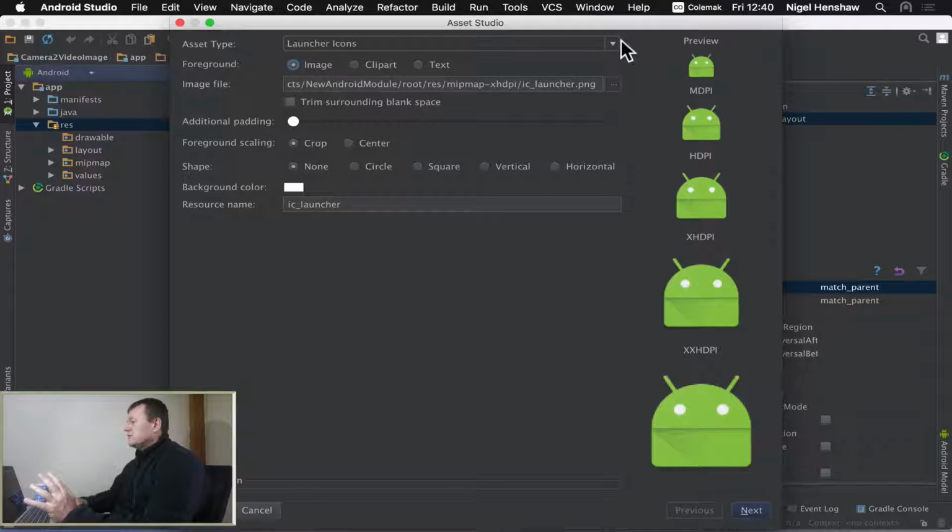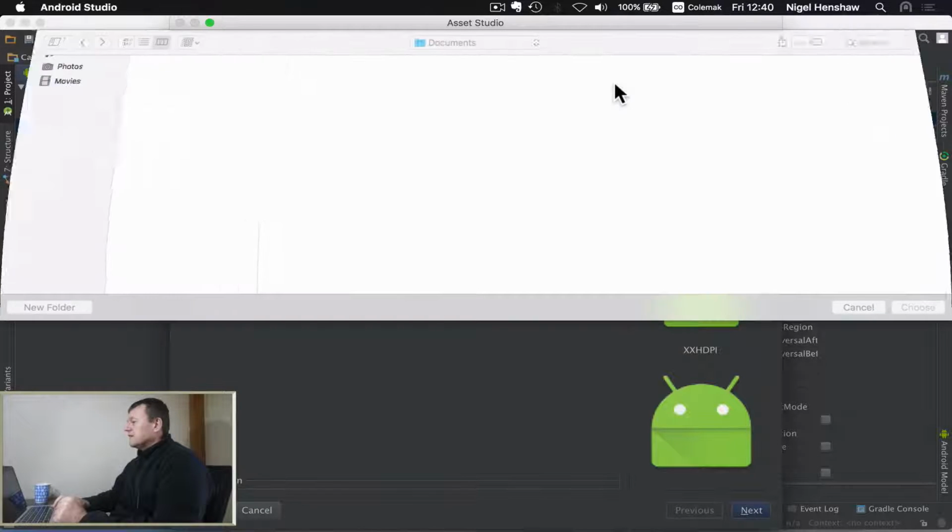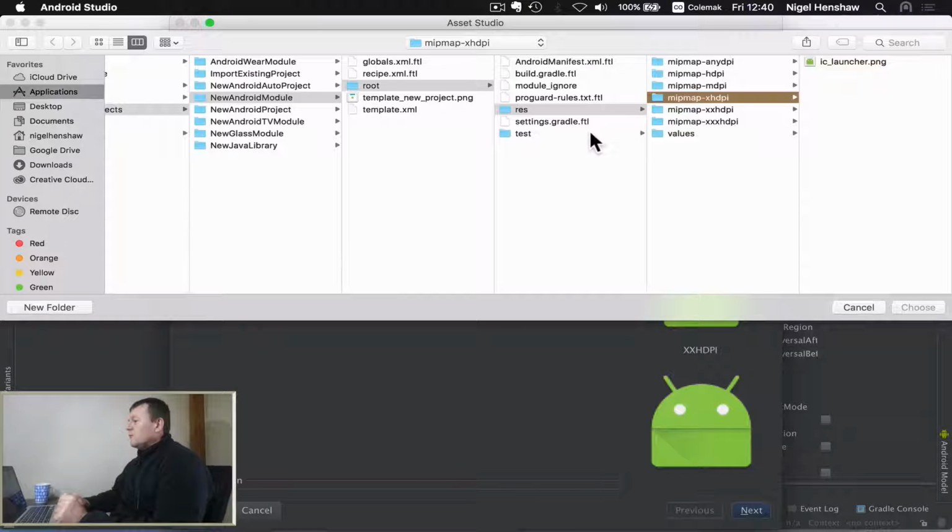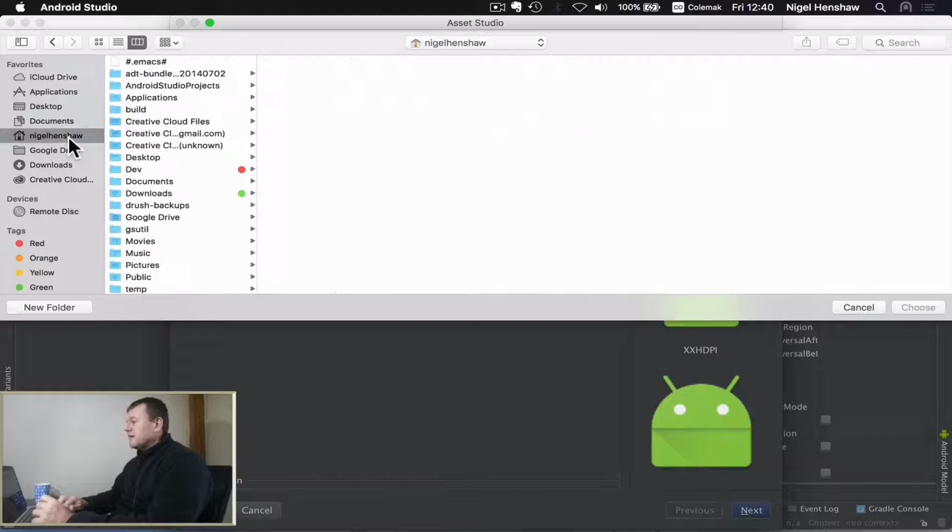Okay, I'm going to keep to image icons here. So next thing here is we can search for the image we want to load. The key point here is try and get the largest resolution image, and Android Studio will scale smaller for smaller icons. Okay, so select that. Now what I want to do here is I want to go to where my SDK is. My SDK does include a number of icons, so I'm just going to add basically a video button and a camera capture button here. So let me find where my SDK is.